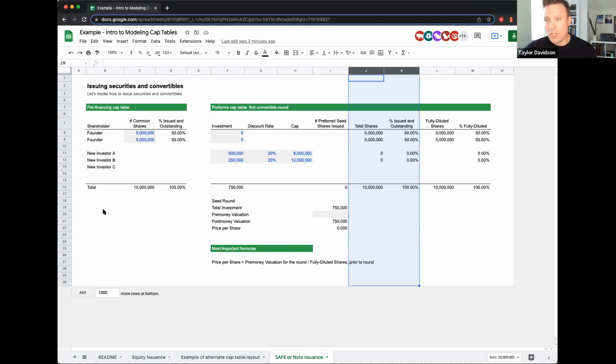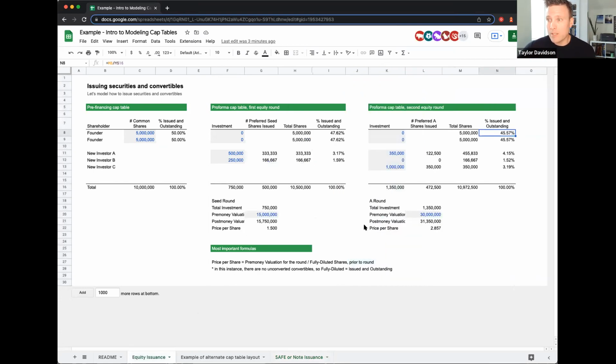So Mark's question: including common stock for employee pools. The answer to that is yes. This is a simplified example of what happens if you don't have option pools. I said at the beginning that I don't want to go into too much detail about option pools, but if there were one, it would be included in the calculation of price per share in this example, in the number of fully diluted shares used to calculate the price per share for this round.